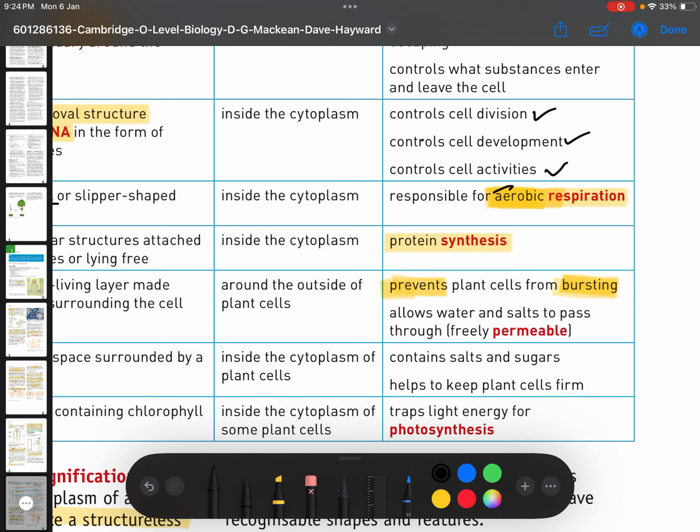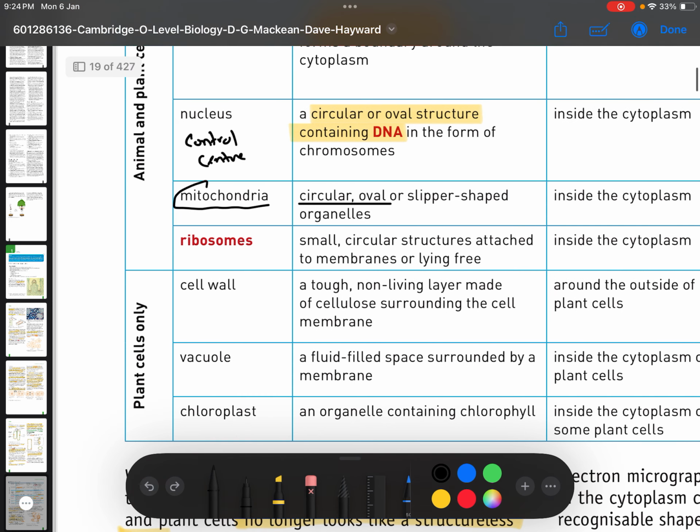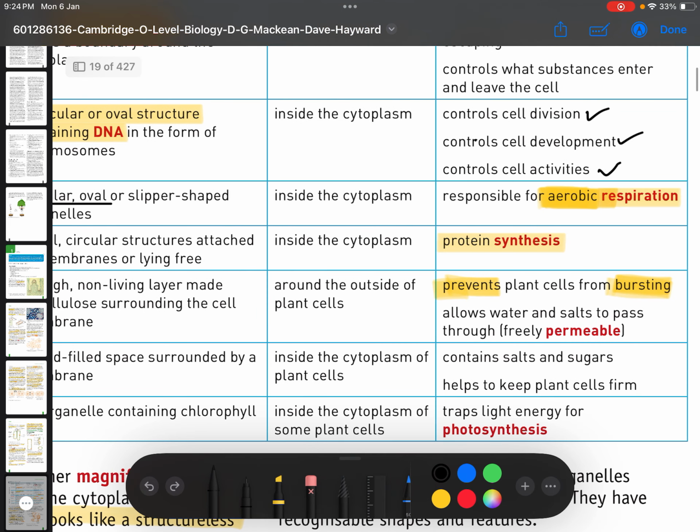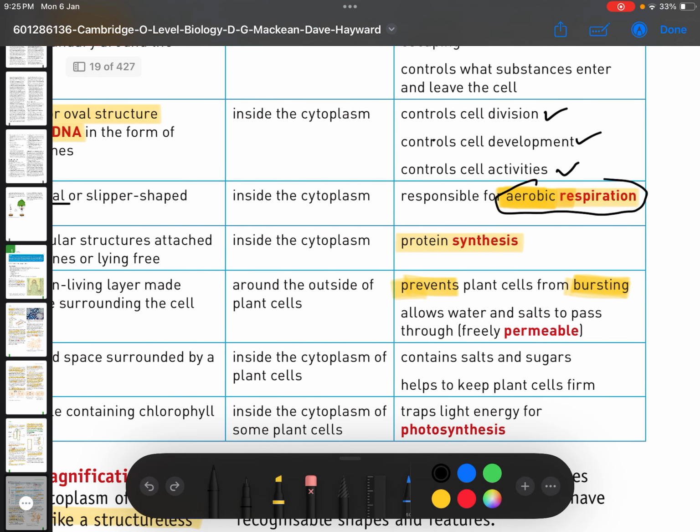But what is aerobic? What you need to realize here is aerobic means in the presence of oxygen. Mitochondria only performs aerobic respiration. It means it only performs respiration when there is sufficient oxygen present within the cell. When there is not sufficient oxygen, for example when you're exercising and you're out of breath, at that moment mitochondria are not functioning as much. And why is that? Because there is no oxygen. When there is no oxygen, how will it do aerobic respiration?